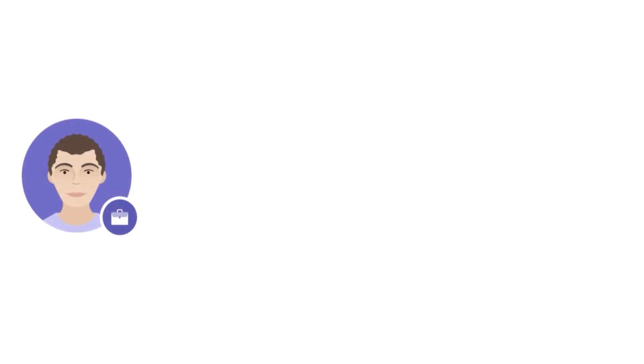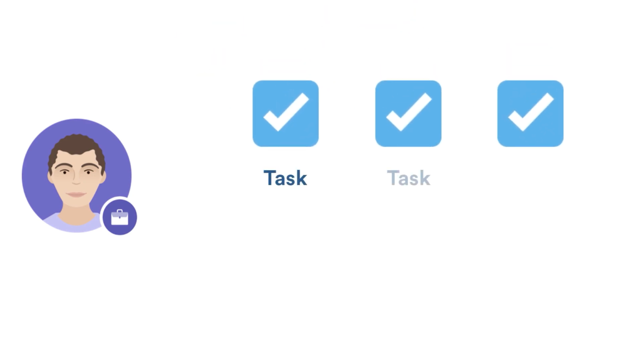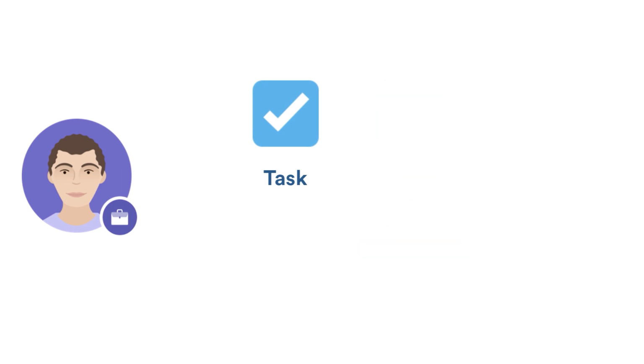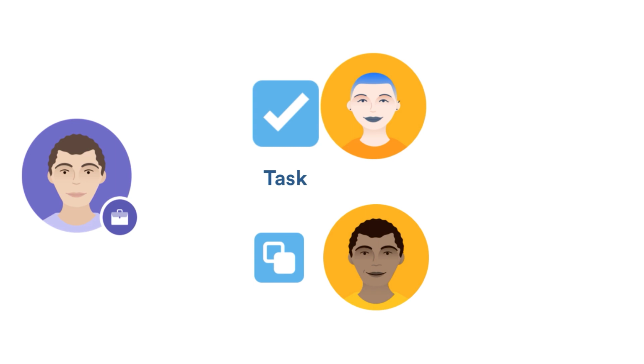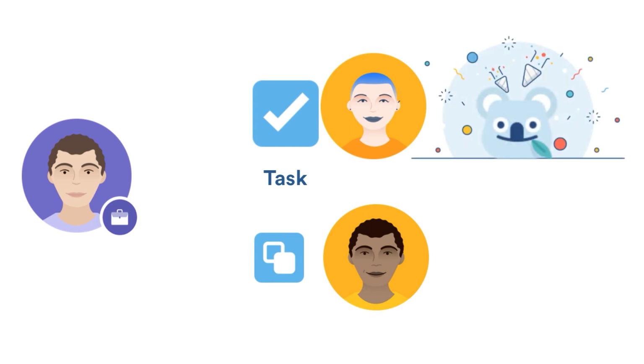Hi, this is Lewis. For our marketing campaign, we just work on Jira tasks. These are any piece of work we need to do, like ordering our campaign t-shirts. Sometimes we need to break down our tasks into subtasks. I ask my team to do this when I want to track how long is spent on each step in a fairly complex task, or if one of my team members needs to assign a subtask to another team member. For example, Sophie on my team has to organize the campaign launch party, but she's assigned the catering subtask to Brandy because he's worked with the caterers before.